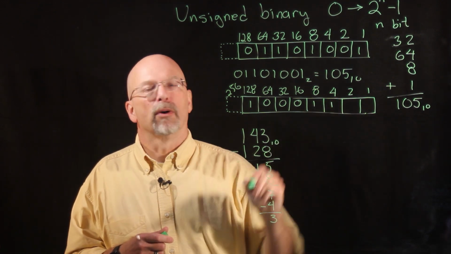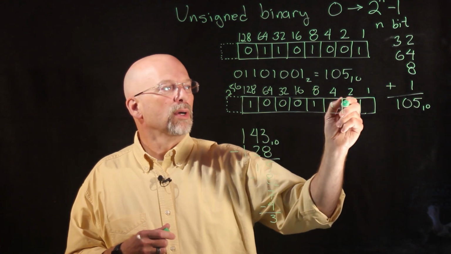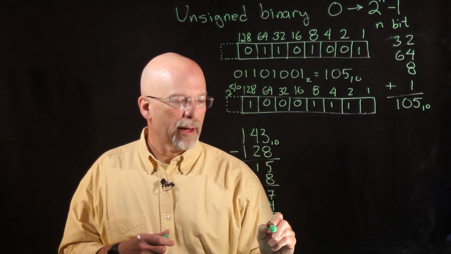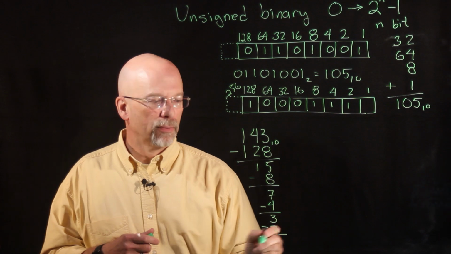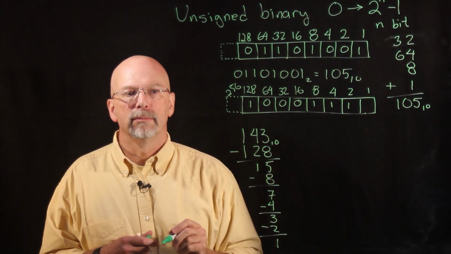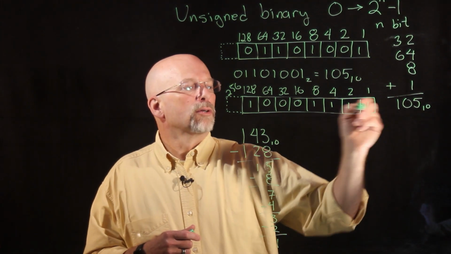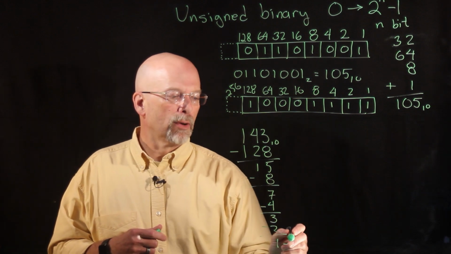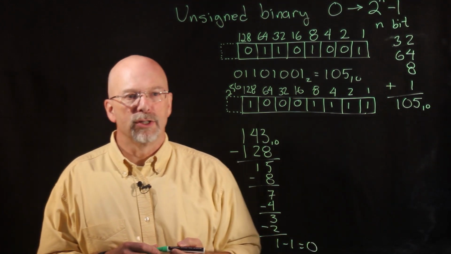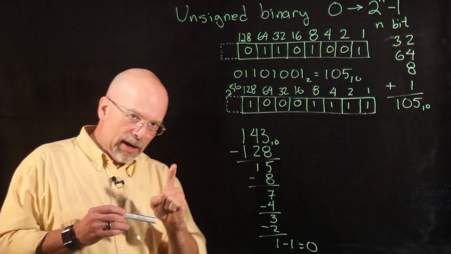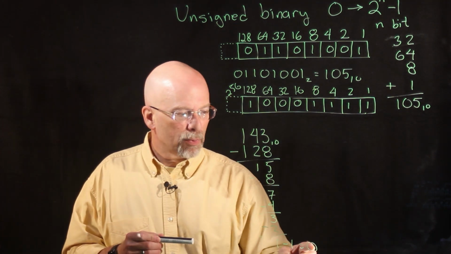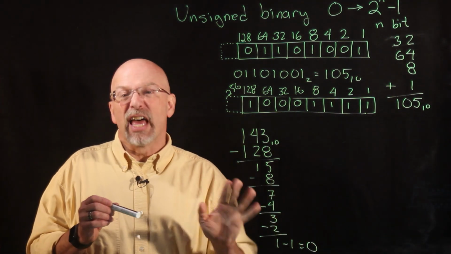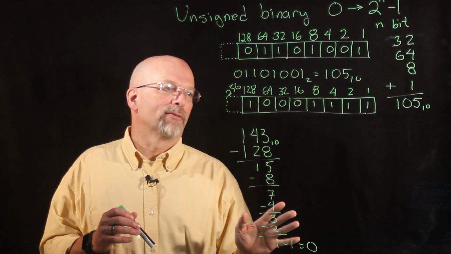Turn on the 4 light bulb. 2 is the next largest power of 2 we can pull out. We pull out a 2, we're left with 1. Turn on the 1 light bulb, you pull out the 1, and now we've got 0. Now, the key here is that we have to end up with 0. No digits left, no value, no magnitude left.